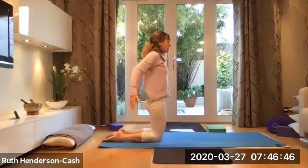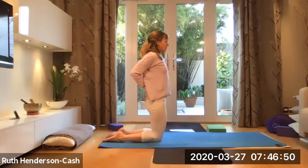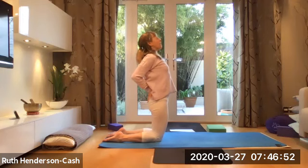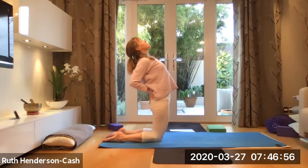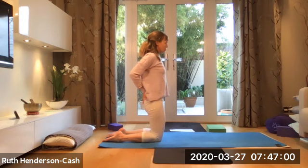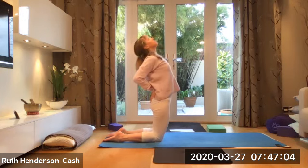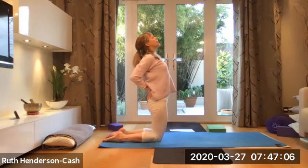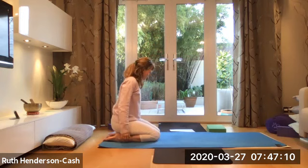Take the hands to that sacrum space, low back. Slide shoulder blades down, draw them in. And then firming up through the pelvis, we can lift through that heart space, extension through the back. Exhale to neutral. And take that one more time as we inhale. And exhale, sitting to the back of the heels.